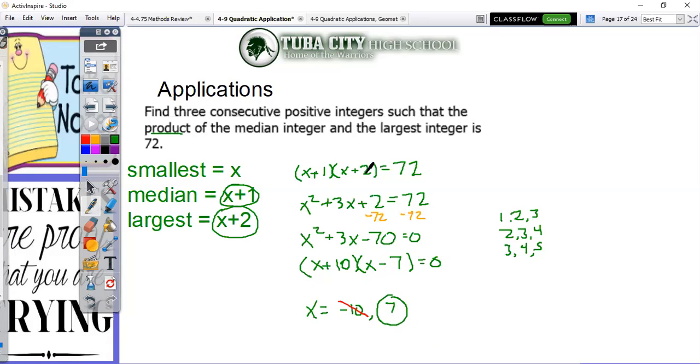and we're not looking for the largest integer. So this means that we actually get the smaller number from solving it. So this means the number sequence that we're looking at. Oh wait, let's see. Find 3 consecutive numbers. Okay, so 3 consecutive positive numbers. So in this case, it'd be 7, 8, 9.